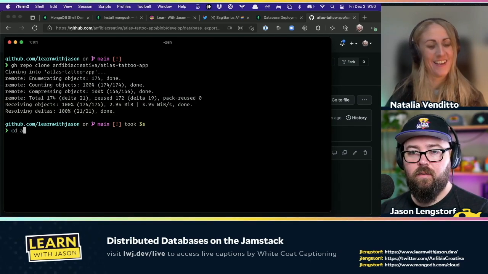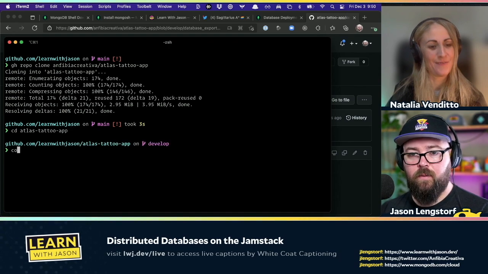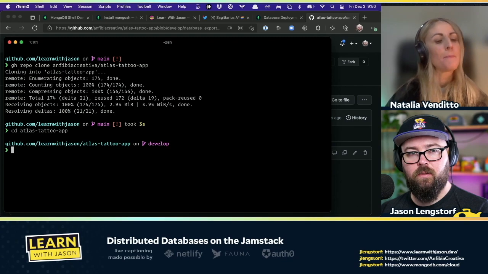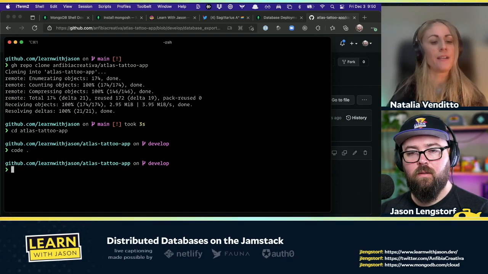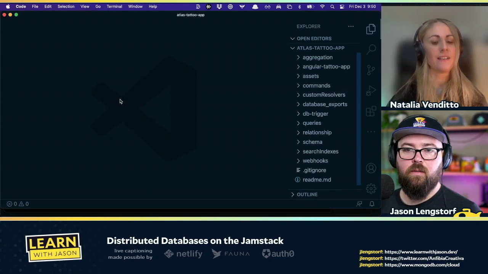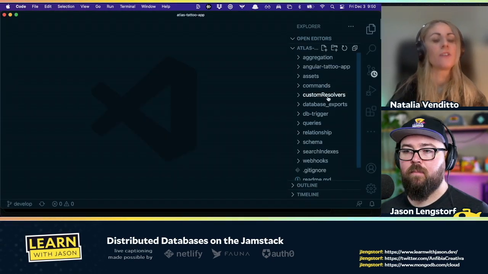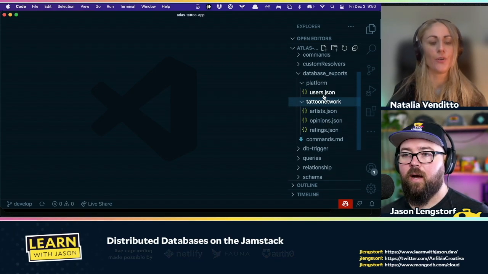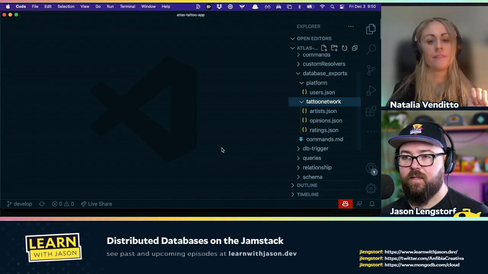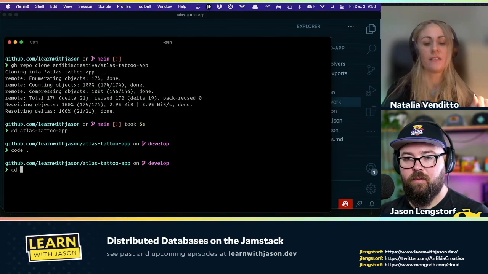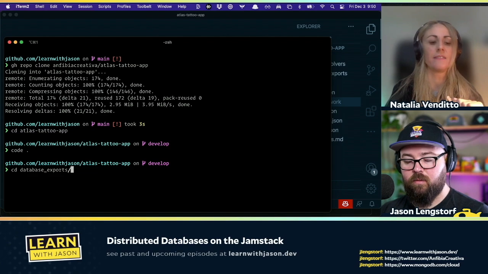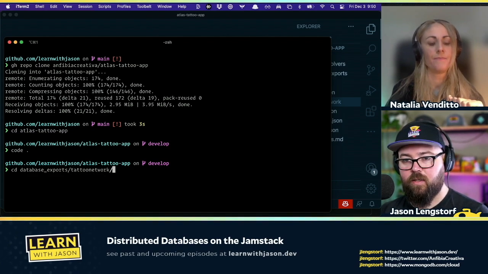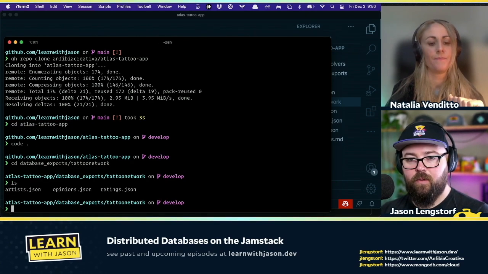It's the Atlas Tattoo app. Here we go. Should I run an npm install? Not yet, because this is the Angular application, but I think we can go there later. Let's set up the database first. If you go into this folder in your terminal, and go to the export, it's right here. So you have to run this command exactly with this file. Let's get into the tattoo folder, and we can see here are our files.